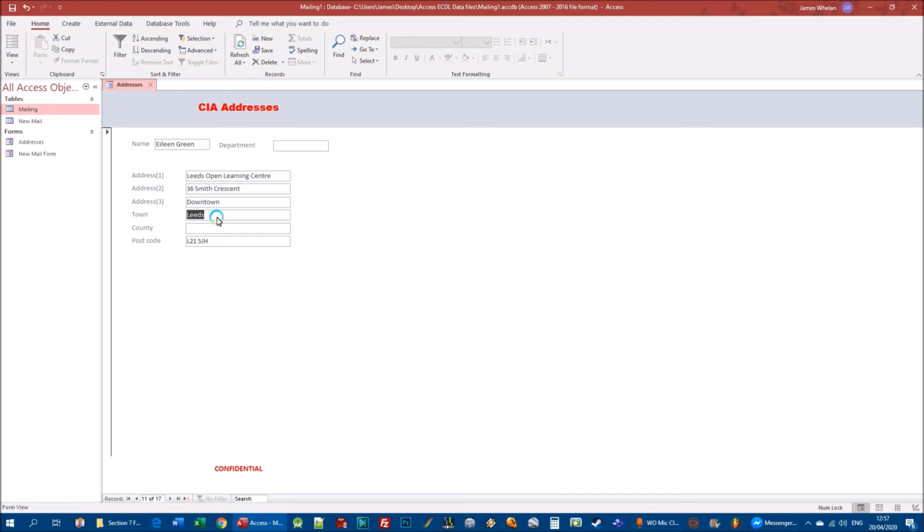So the only way to do it, and a very easy way of doing it, is to simply backspace, go down to the field, backspace, delete what's in there, and type in the actual town name, which is Sheffield, or whatever it is. Now how do we save that? Well, again, you don't need to save it in the traditional sense. The second we go on to the next record or the previous record, don't forget I've changed it from Leeds to Sheffield. If I click on the next record, and if I go back, I can now see that Sheffield is still in there. It was saved, it was committed to the database.